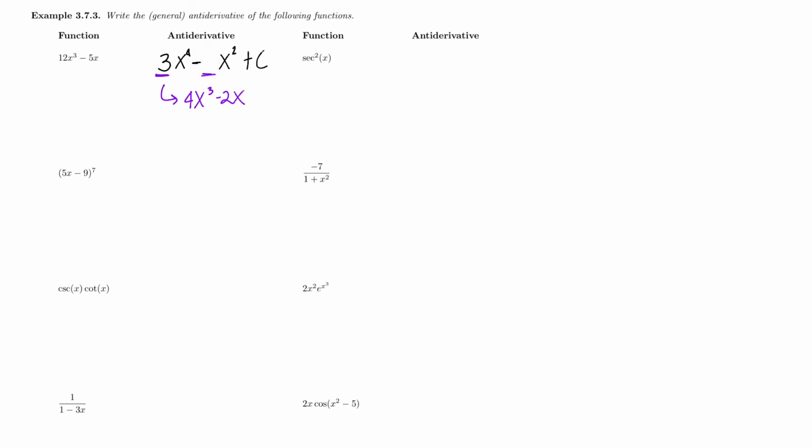Here, we want this to be a 5. So it is a negative 2. We want it to become a 5. This one's a little trickier. What number can we put here so that when it comes down and gets multiplied by 2, it becomes 5? What number multiplied by 2 gives us 5? I hear a 5 halves. Yeah, so 5 halves. Right? Because 5 halves times 2 gives you 5. So that would be the antiderivative for that first one.